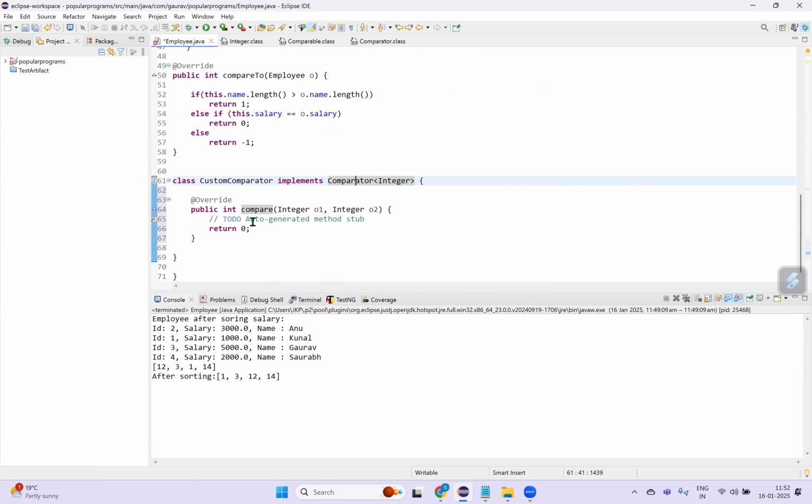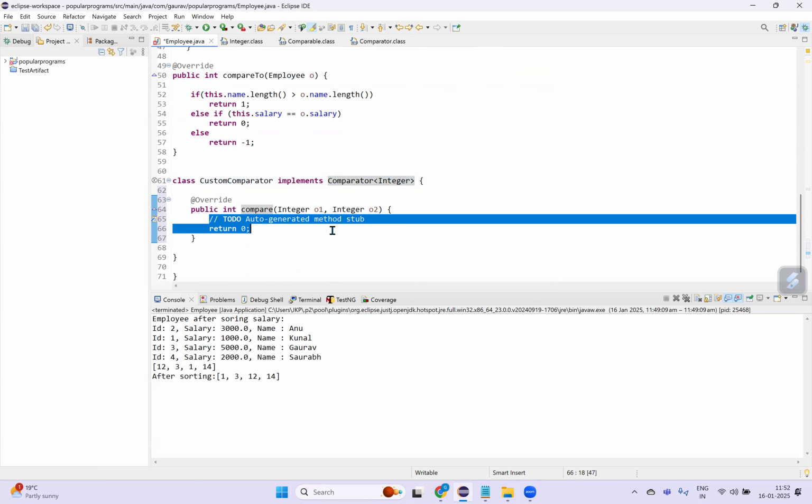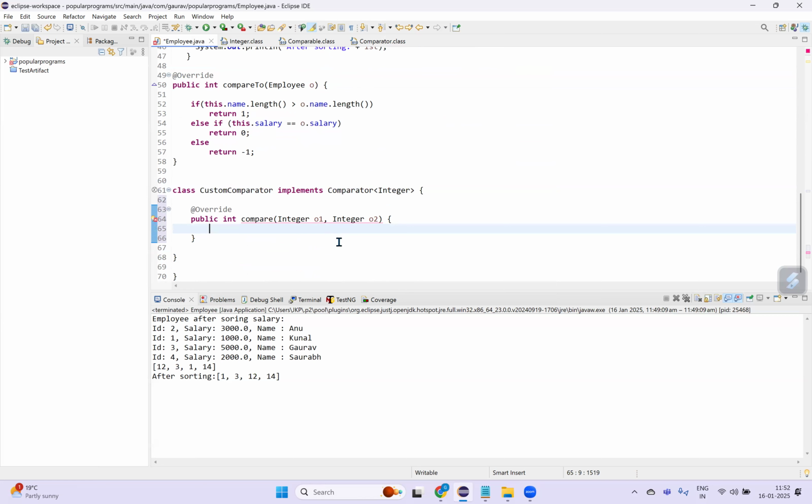Okay, cool. It would have the same logic. How to get the last digit of any integer?